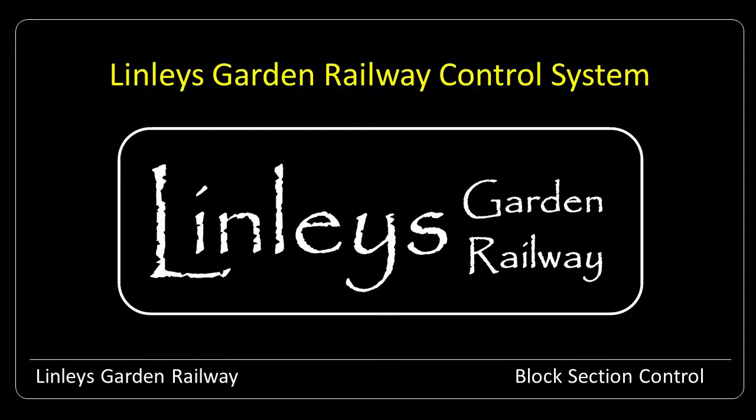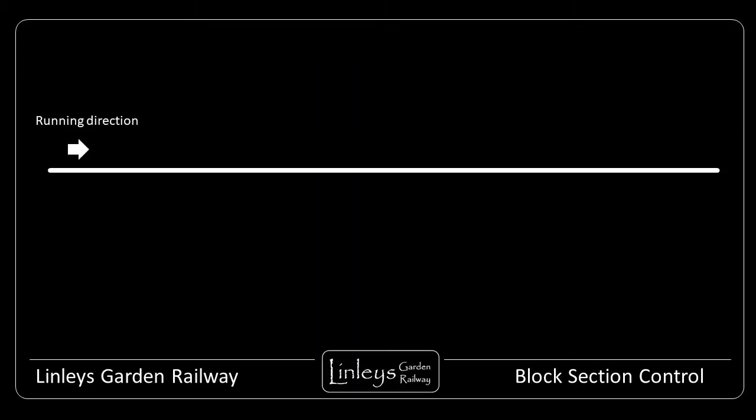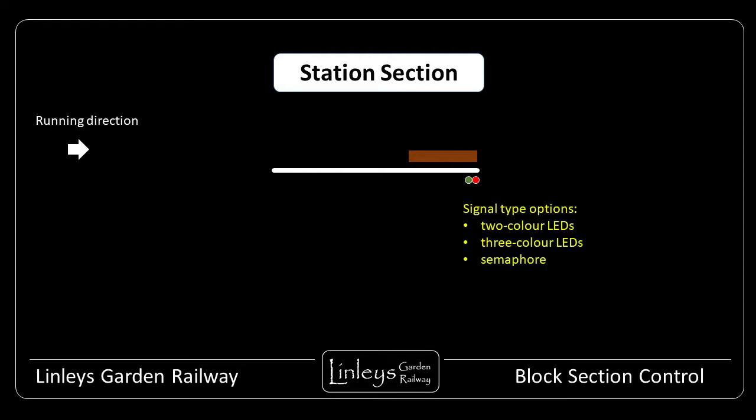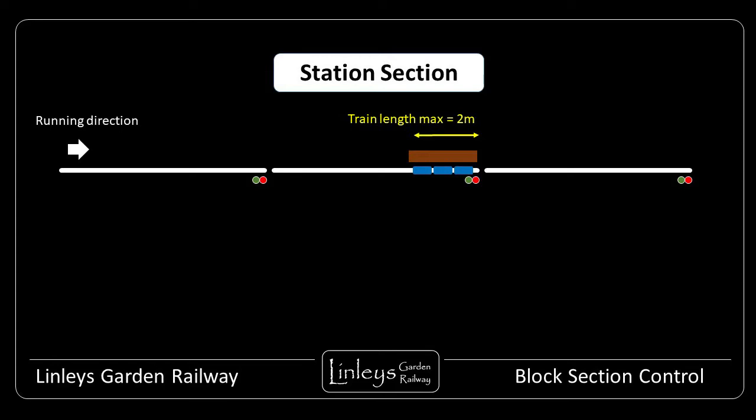Avoiding specific reference to the actual electronics just now, my railway operates like this. Consider a running line — I've set out my railway with track sections of at least six metres, which can accommodate one train. Each track section will have a signal at the end, either LED two or three colour or a semaphore form. Each train can be up to two metres long — enough for my garden railway. Sections interlock and communicate with each other automatically. A train would run from section to section with at least one section gap in between, running into a section and then on to the next clear section, triggering a red signal as it passes.